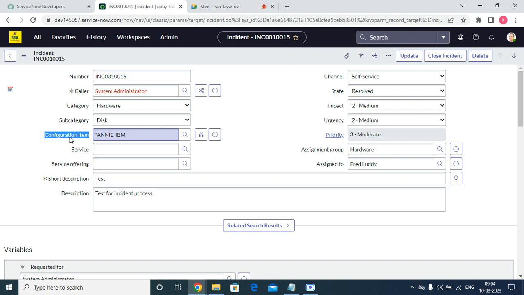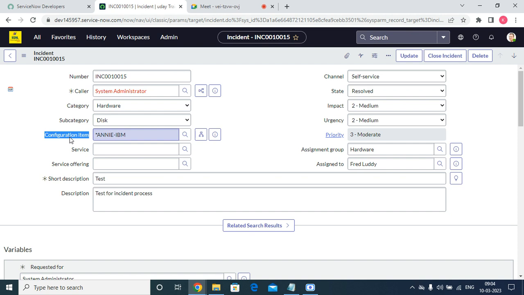And for the remaining time today, just check how this incident flow will be configured. Also, we have already given a task, right? The priority lookup, data lookup, and the assignment lookup. Just configure them for each and every category. In the assignment rules you can add it, and in that assignment rule, when you create an incident, if it is hardware, it has to automatically be assigned to the hardware group. If it is software, it has to go to the software group. And if it is hardware with some particular configuration, it will go to some XYZ group. Like that you can configure all of it, and we will do the same thing here.